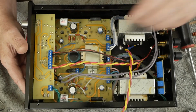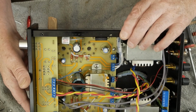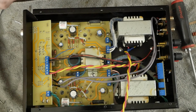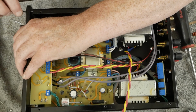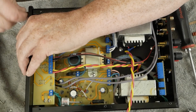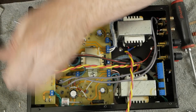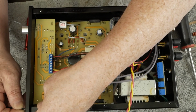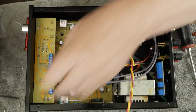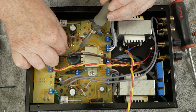We'll put the 4 screws on the front, and then make sure that you come in and solder this blue wire back there. So let me go ahead and get a screw put in here in the front to kind of hold this in place. And on these front ones, definitely do not tighten these up until you get them all started, because they are a little weird trying to get them all started. You might have to pull the chassis kind of in and out a little bit on this end here to get this one started. There we go. And I'll put those other 2 in off camera. But let me go ahead and solder this wire in place to show you where it goes.